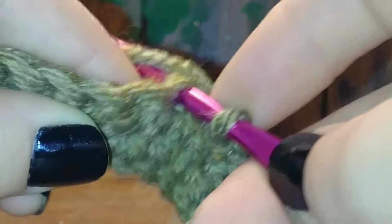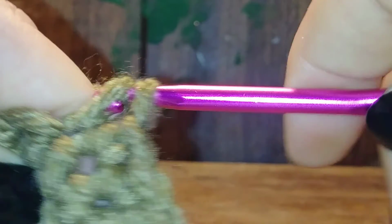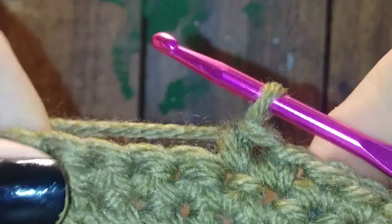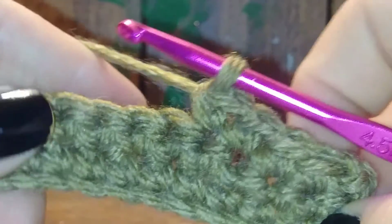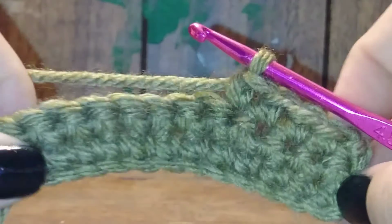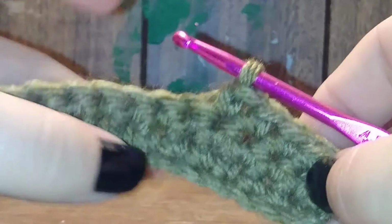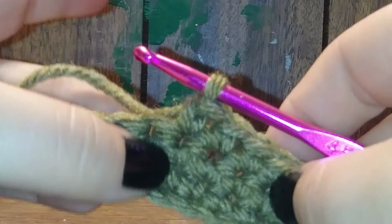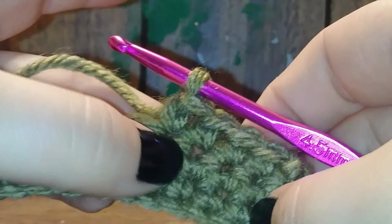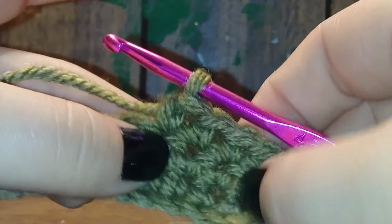Now when you're doing this, don't worry if it's not as neat as mine. I've been crocheting for almost 13 years, remember that. So I do want to mention that I have some tension. So don't crochet too tight, too loose. If you crochet too tight, it might be harder for you to get your crochet hook to go into those chain spaces, or you might just get all jumbled up. And if you crochet too loose, it might look messy, and you might skip a few holes. It depends. So try and have a nice even tension and just practice.